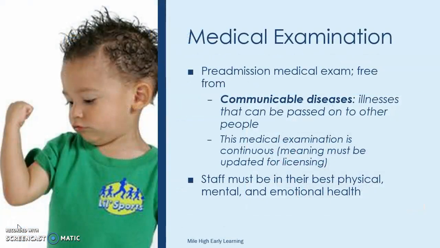So, medical examination. Basically what this states is that in order for a child to enter into a center, the family must provide them with a healthcare form within 30 days of enrollment, and all staff actually must have a current physical on file, because staff must be in their best physical, mental, and emotional health, because we know how hard this job can be.